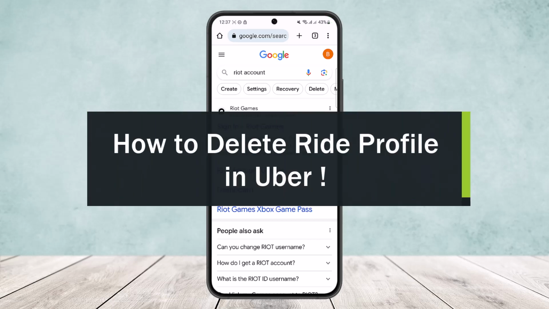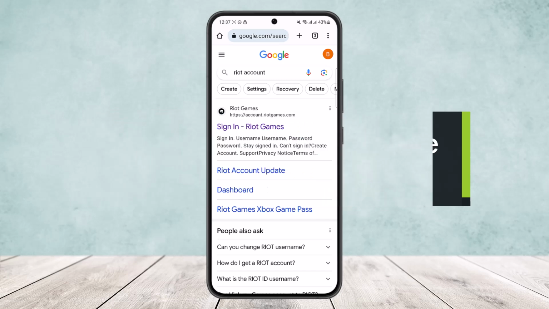Today I'll guide you on how you can change your Valorant password, or how you can change your Riot account password. Basically, changing your Valorant password means changing your Riot account password. Now what you want to do is head into your browser on any of your devices, whether on your phone, MacBook, or your PC.